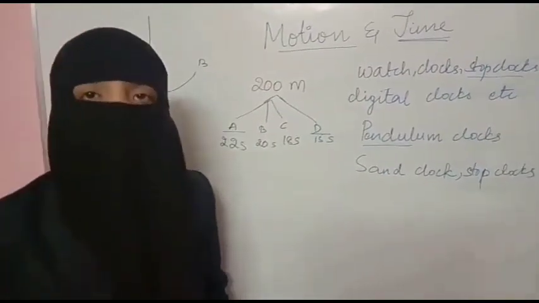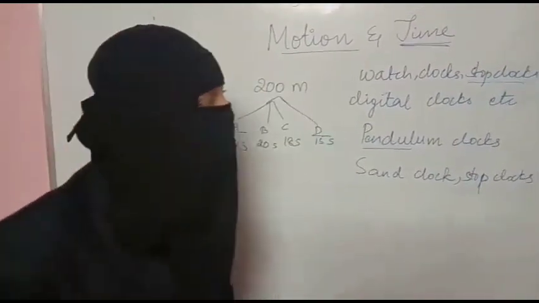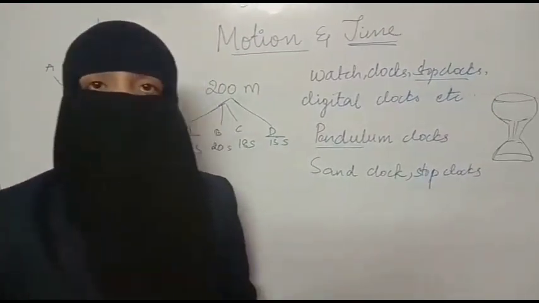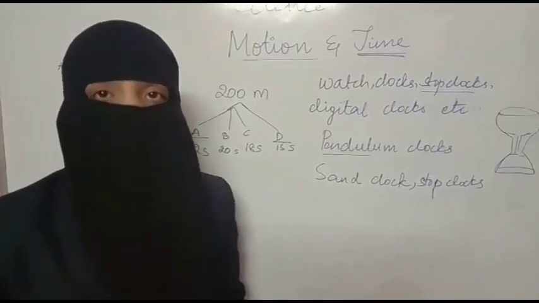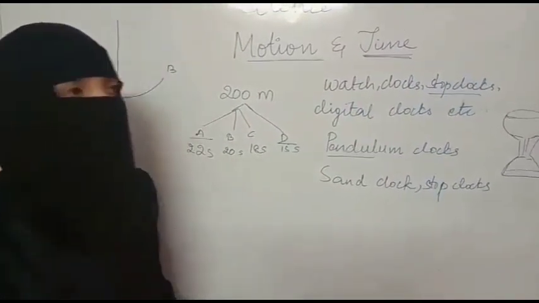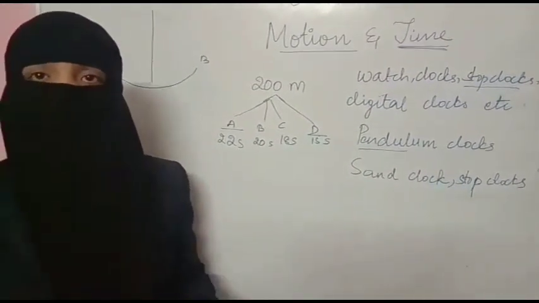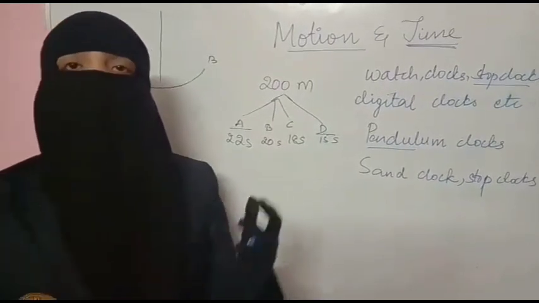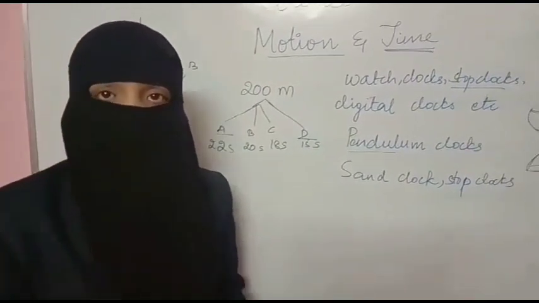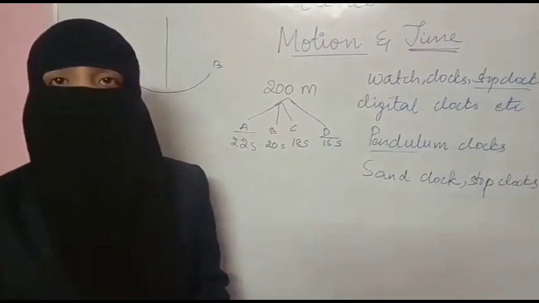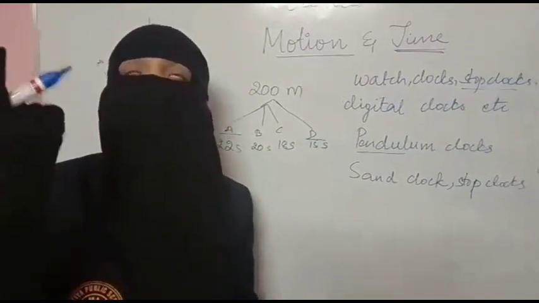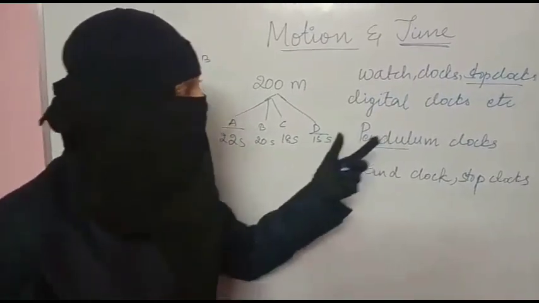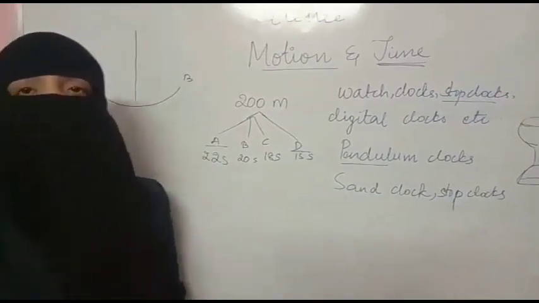So here you have an activity. By using this stop clock, you have to complete the table which is present in your textbook. Try to complete that by using different situations, like how much time is taken to cook or boil an egg, how many seconds it takes to start a ceiling fan, etc. You can find that out by using the stop clock.